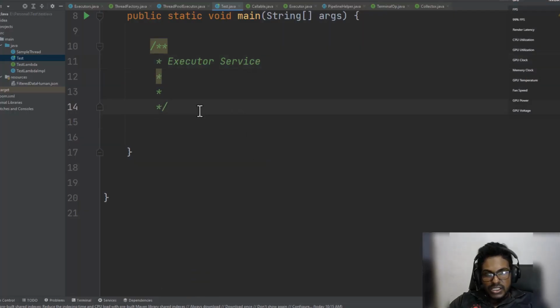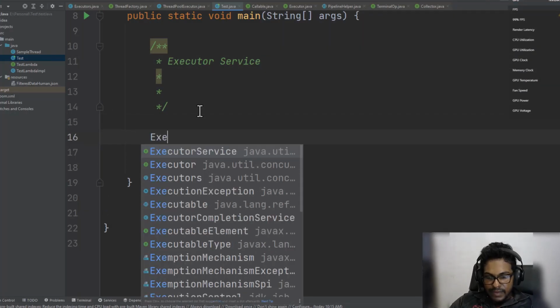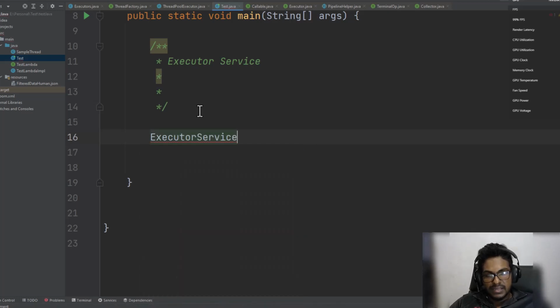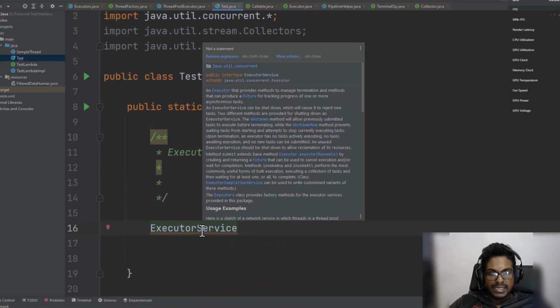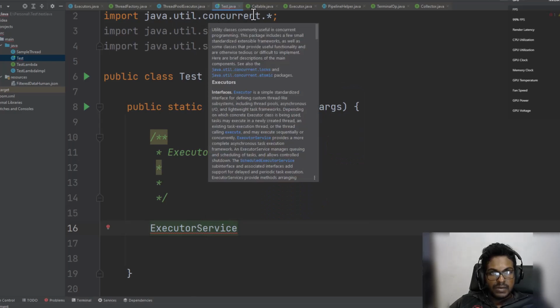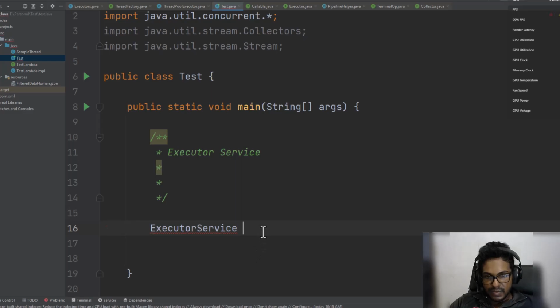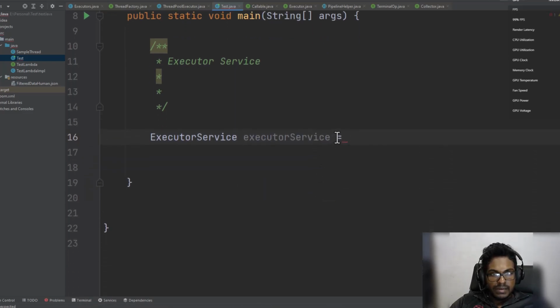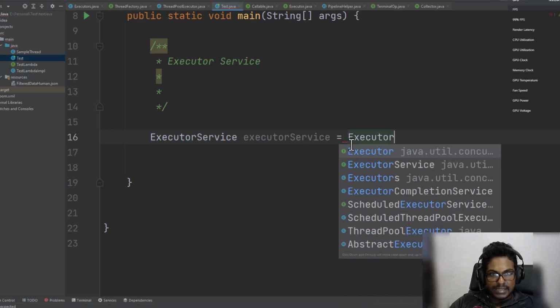So in Java, we have a class called executor service. This executor service is in the Java util concurrent package. So in executor service, we can create a predefined executor service using the executors class.